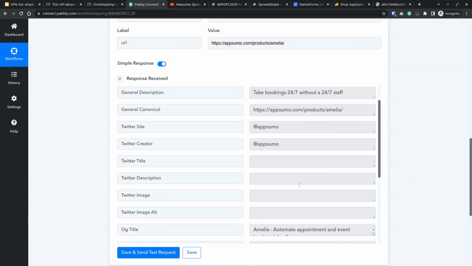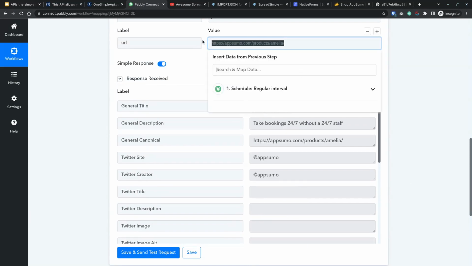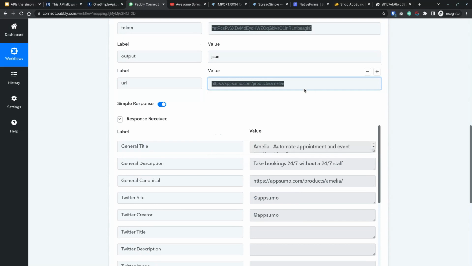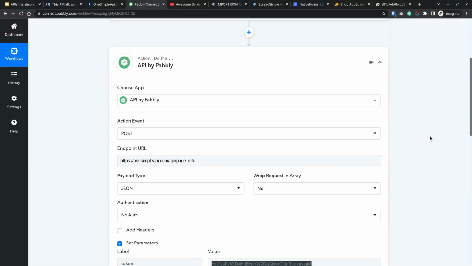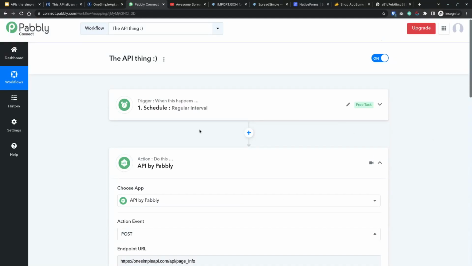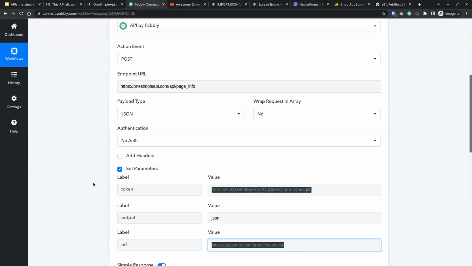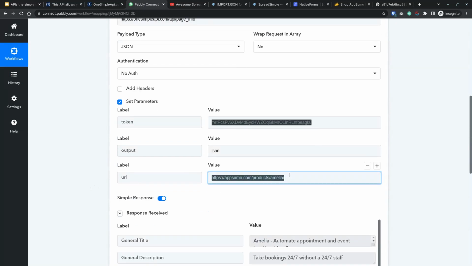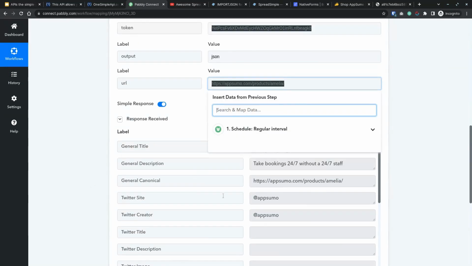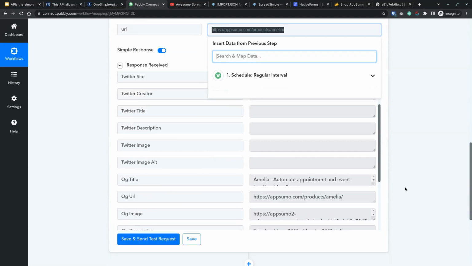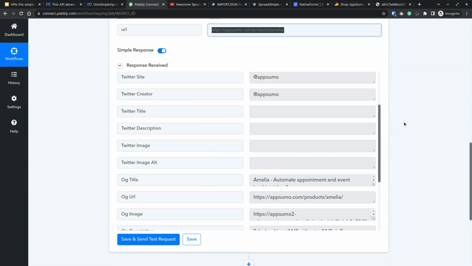You can use a variable, for example, in this value, and then you get information from a series of sites. You could, for example, put the list of URLs in Google Sheets, grab it from there, put an iterator on Pabbly, and roll through the URLs that you want to capture, saving the meta tags, image URLs and all this kind of stuff in another Google Sheet. So this is one particular usage.